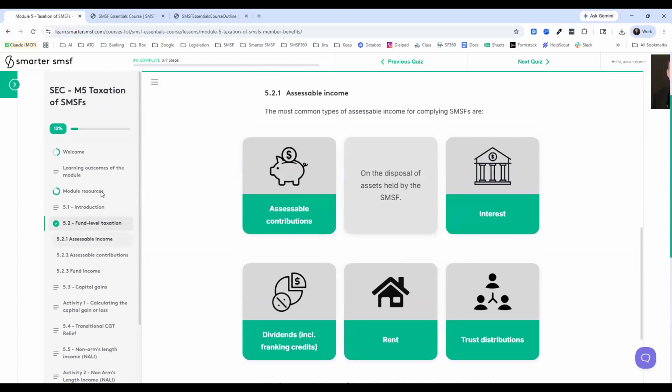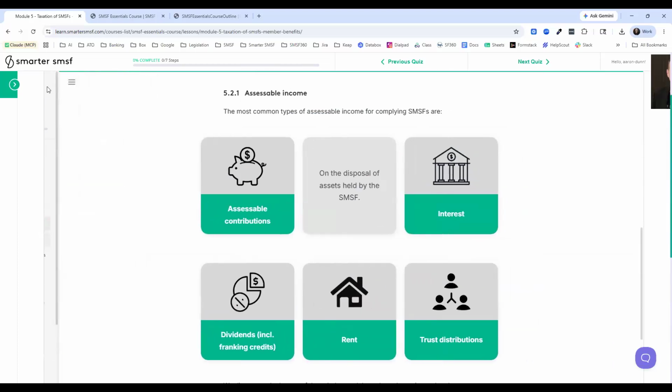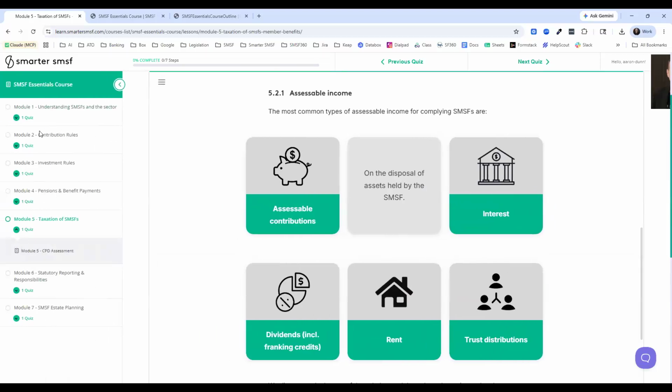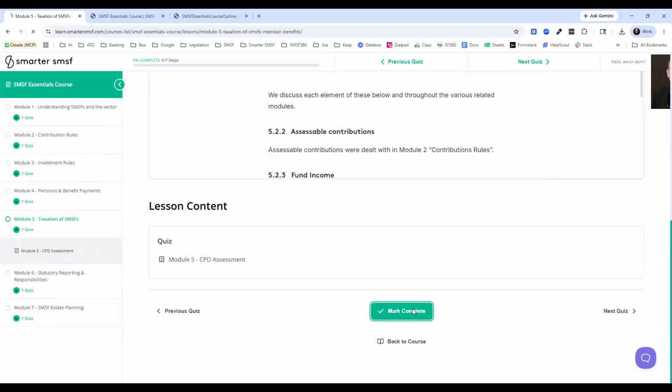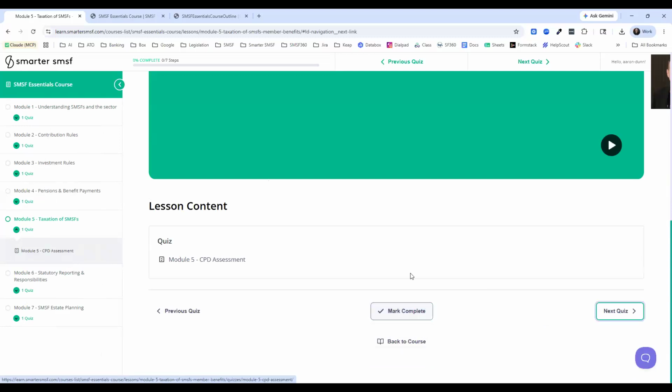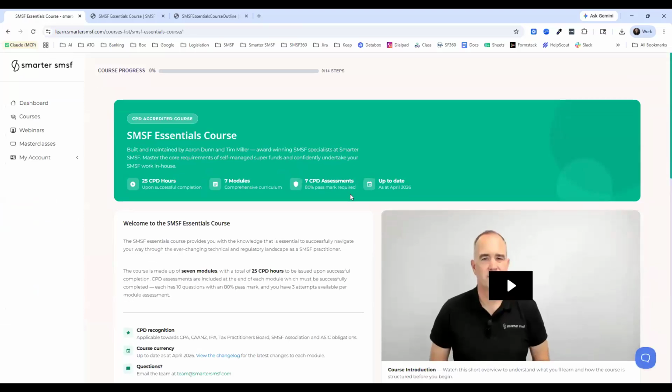So that's probably about all I needed to share about how you navigate around this. As I mentioned before, it would require you to mark complete each of those modules that you work through and complete the quizzes, and then once they are all marked off, and you'll see the little colors that go around that, you will be redirected back to the main page. On that main page, you will be able to download your certificate at the top here. You will also receive an email from us saying, congratulations, you have completed the course.